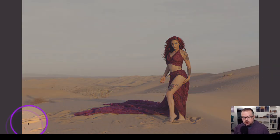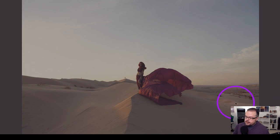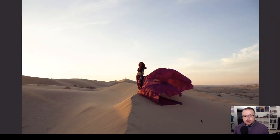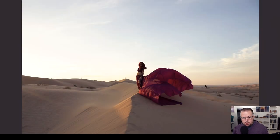When we got out there — my wife, Miss Fearless, and her husband — we walked out and the wind wasn't blowing much at first. But we very quickly realized two things: one, when you walk in sand you leave footprints everywhere, and that's murder to Photoshop out unless you bring a tripod and get plates of the scene. I didn't bring a tripod, so I couldn't get clean background plates.